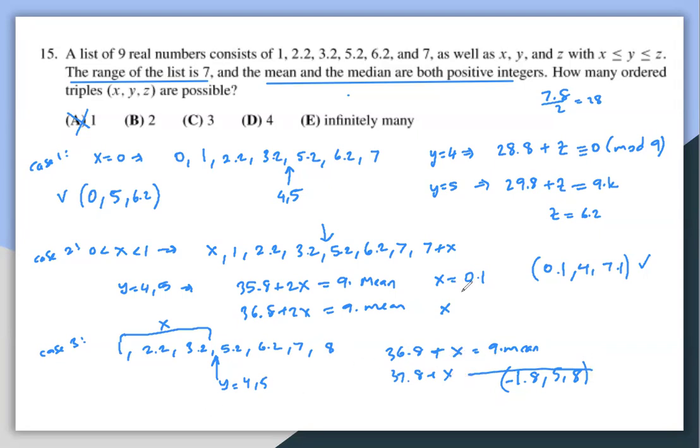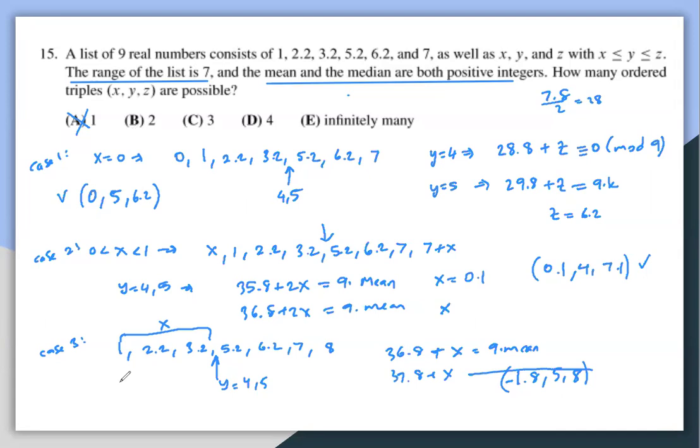But we have another case. So maybe the last case I could say, right? If I choose x as maybe a middle number, larger than 5.2, because I just tried increasing the x value.